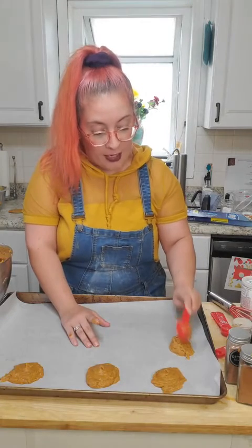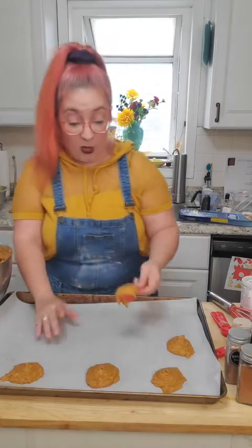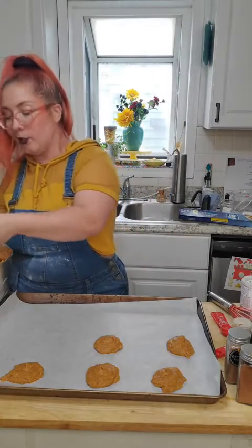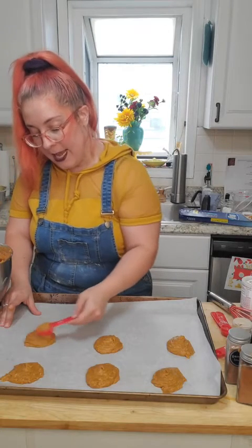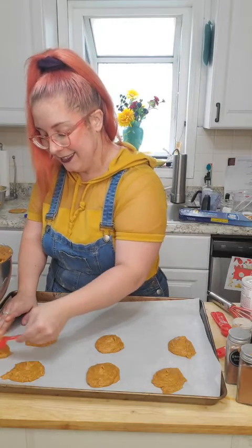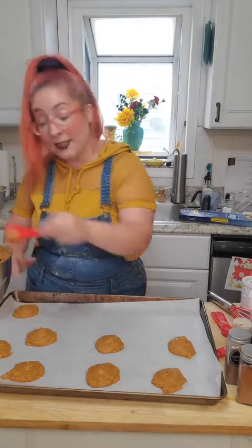So we're gonna plop down, and it's gonna feel like you're making a lot of these. But remember, with whoopie pies or gobs, we're kind of making sandwich cookies, right? We're gonna put something in the middle. So 2 of these is gonna make 1 complete gob. So it's gonna feel like you're making a bunch, but then when you start to put them together, you're gonna be like, oh, this makes sense. Plopping those out. And they don't have to be perfect. They're gonna taste good no matter what they look like. I think I can fit 1 more in there. This is a great opportunity to get a lot of hands involved. If you have multiple cookie sheets, everybody can have their own cookie sheet that they're plopping their batter out on.